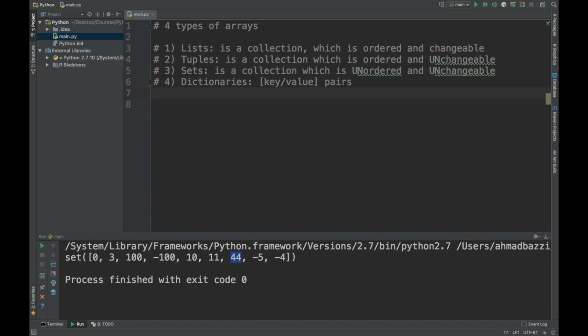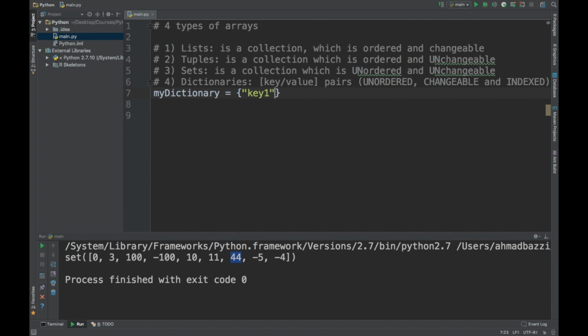Let's go to the most interesting and the most famous array type in Python, which is a dictionary. A dictionary is a collection which is unordered, changeable, and indexed. In Python, dictionaries are written with curly brackets. Let's say I have my dictionary; you use curly brackets and indicate some key value pairs.